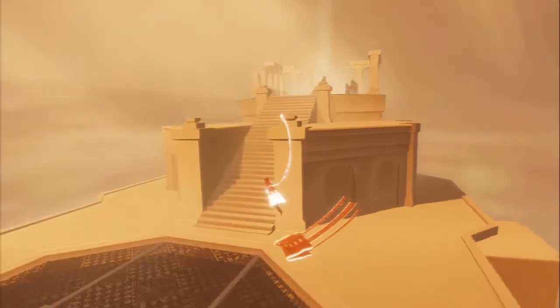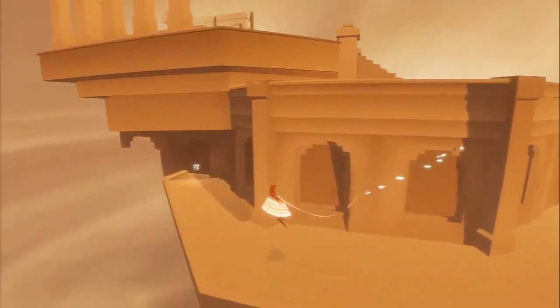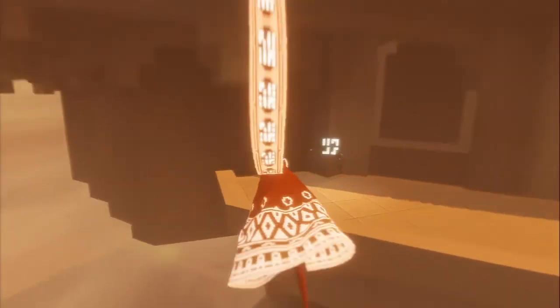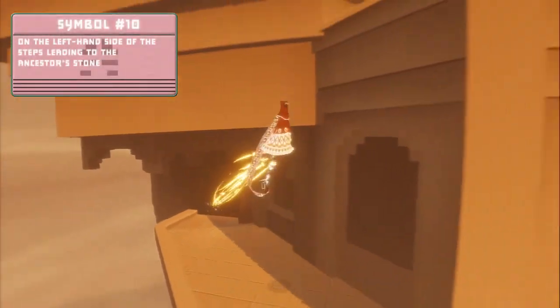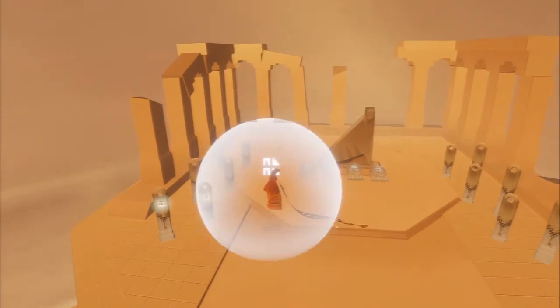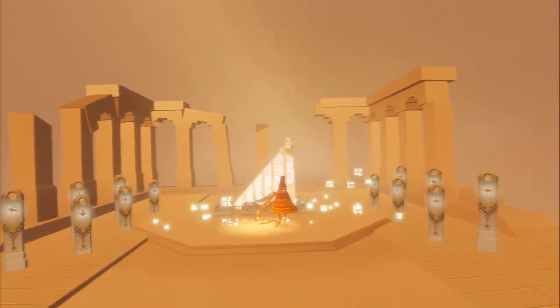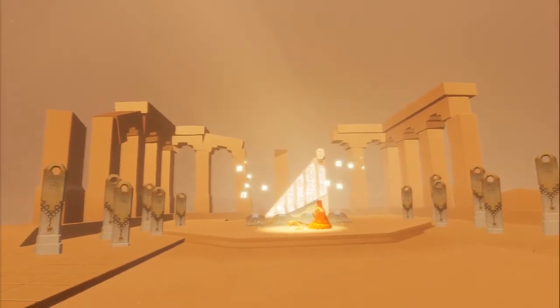So if we go over to the left, the last symbol in the area is hiding under there. Fun story, there is an achievement, a trophy for getting all the symbols. That was the last symbol I needed to collect before I got that trophy. So that's always fun. That one just kind of holds a special place in my heart because it took me forever to figure out. Anyway though, maybe we can get some more answers, or ancestrals, so.